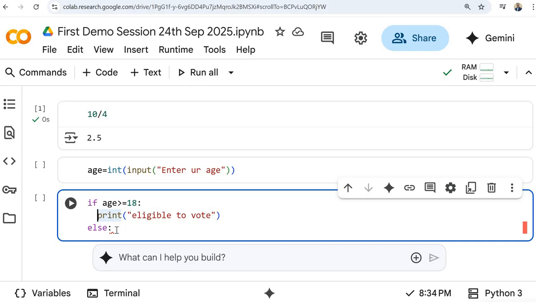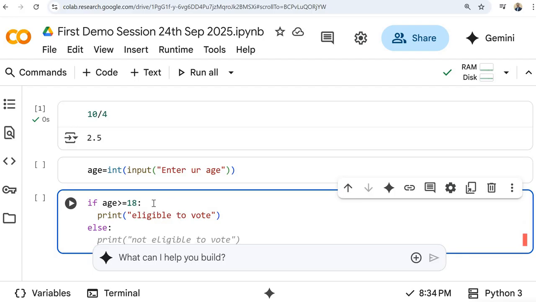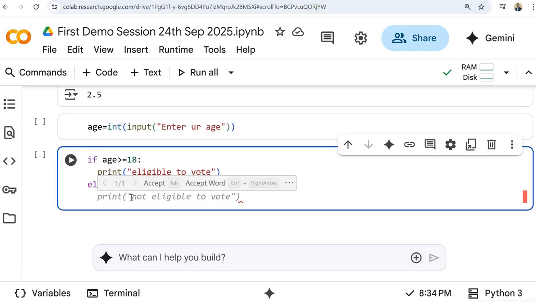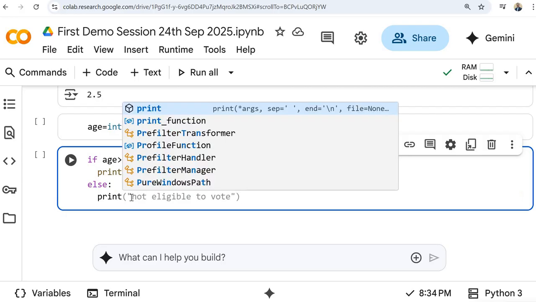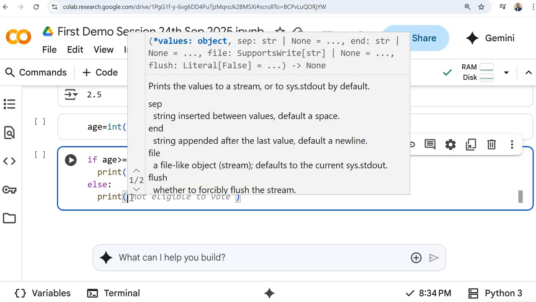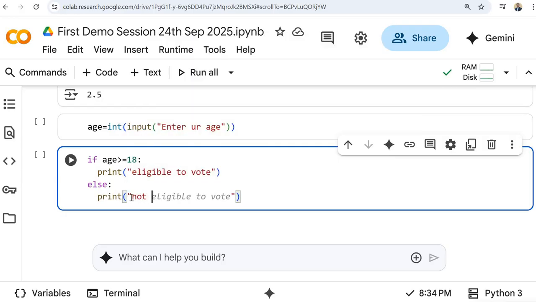So there will be some gap for the print statement. Then for else also we will write print and then not eligible to vote. So that is a very simple example by which you can get an idea of if else.